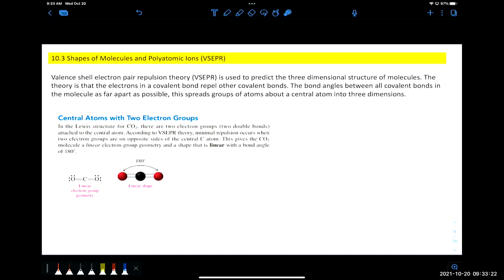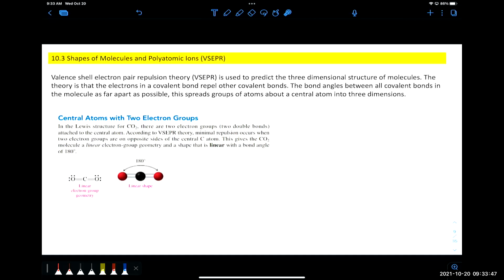Oh, perfect. Yeah, so if you can find it on there for 3-dimensional models. There are also just YouTube videos of the models rotating, and I'm sure there are apps as well. So anyways, the idea is that these electron pairs and these bonds represent negative charges, right? And similar charges repel each other.